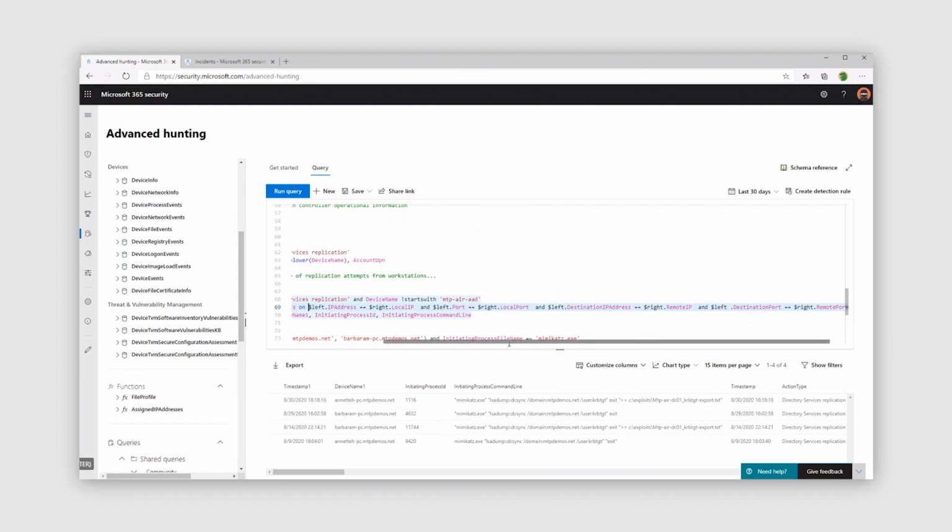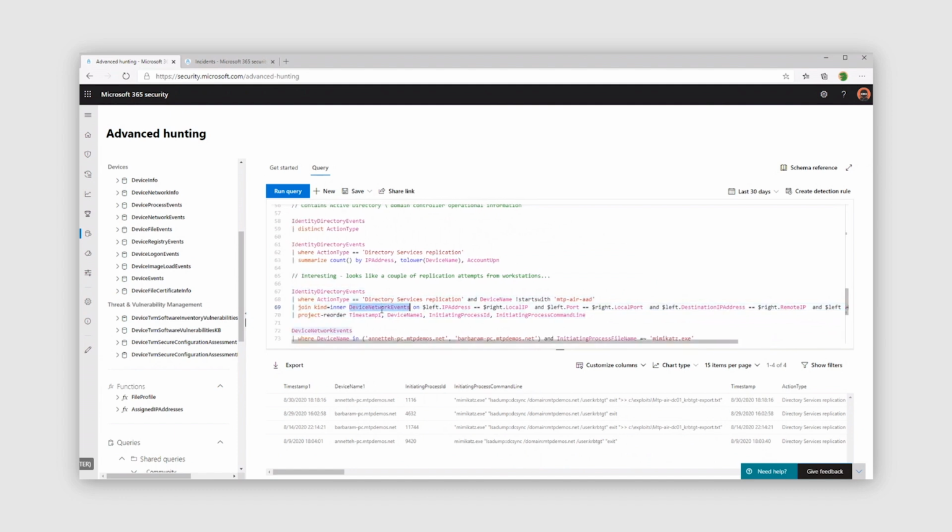So this goes back to our tracking the adversary session. The right columns are coming from the device network events table because they came after the join statement. The left columns we have here are coming from the identity directory events table because they came before the join statement. Again, definitely check out episode 2 if you're new to joins. The last thing we're going to do is reorder some columns. This is just for visual reasons. This makes it so that we can prioritize the columns and move left the ones that we're most interested in. And as you remember, Timestamp1 is going to be the timestamp from the right table.